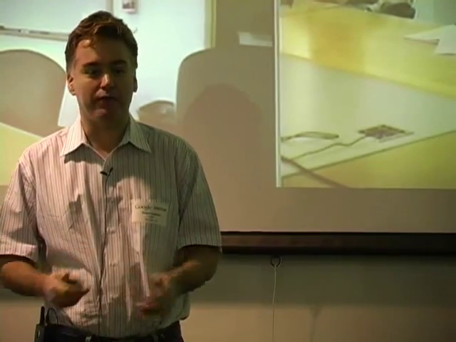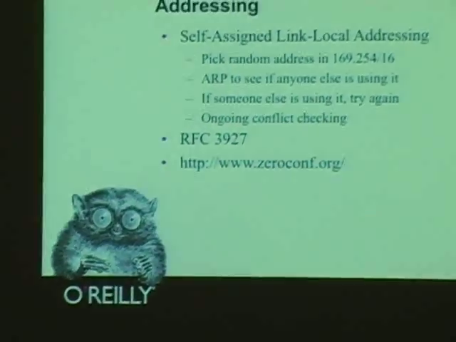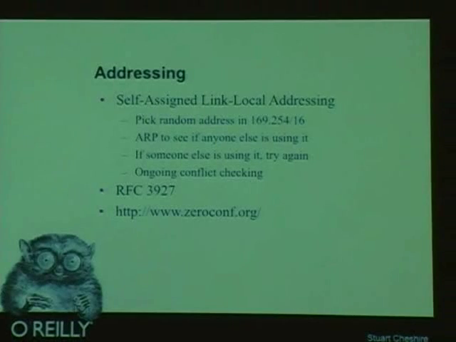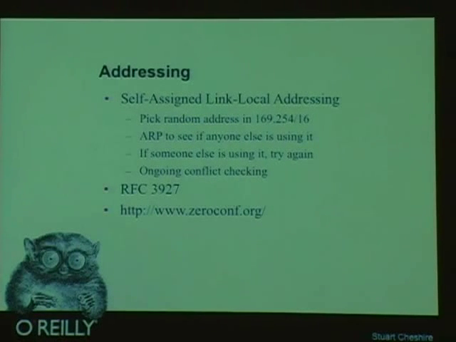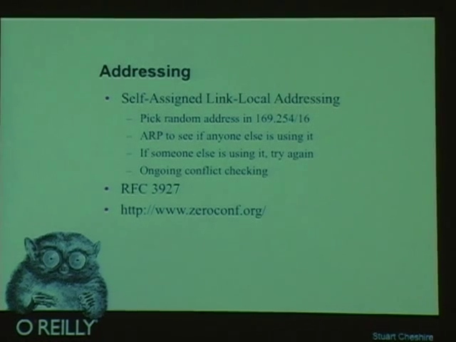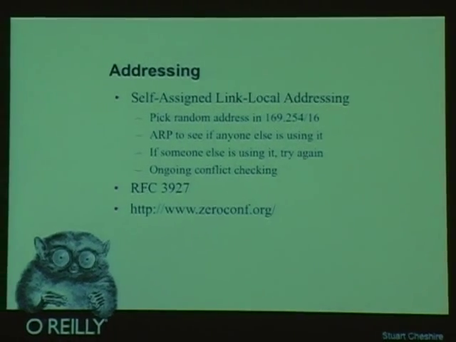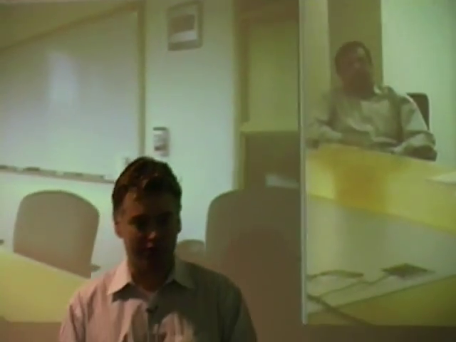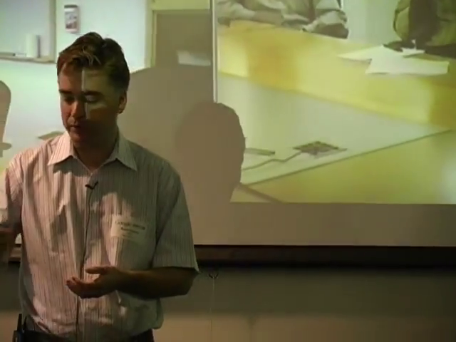So, very simple solution here, because we want the simplest, most reliable, most easy to implement solutions. And again, a lot of the inspiration comes from the way AppleTalk used to work. Pick a random address, send an ARP request. If nobody answers that request, then you say, hey, no one's using this address, it's mine. That's how you allocate self-assigned link-local addresses in IP. After many years of wrangling and debate in the IETF, we published the RFC for that this year, so that's now an IETF standard, and it's very straightforward.